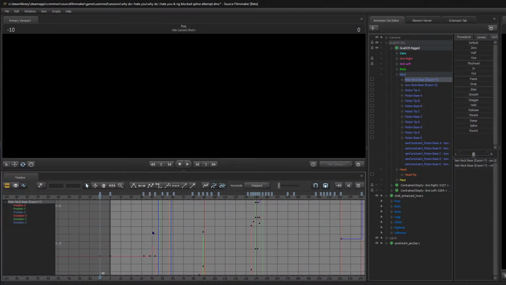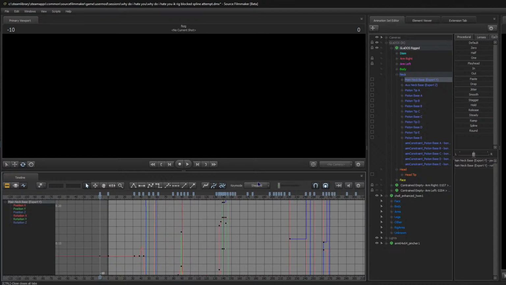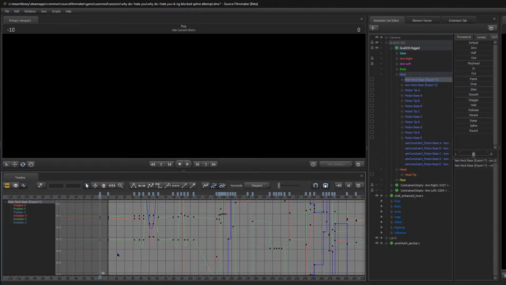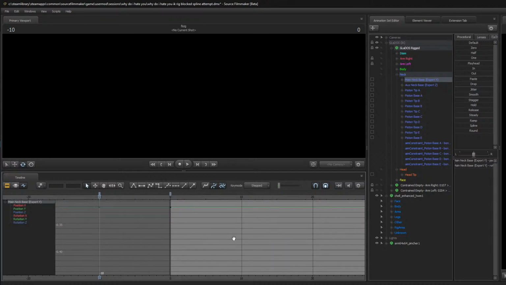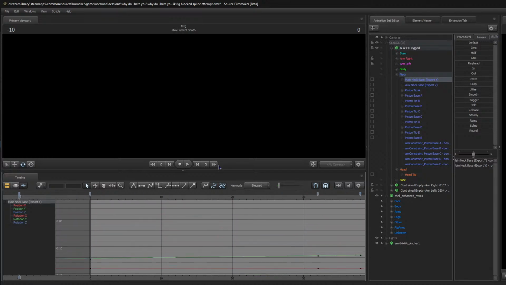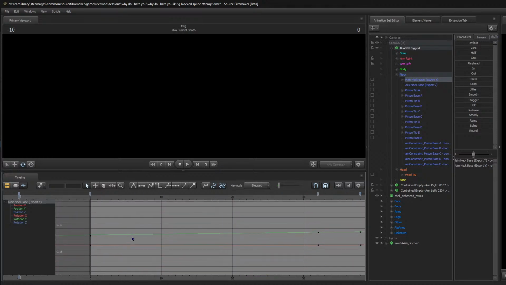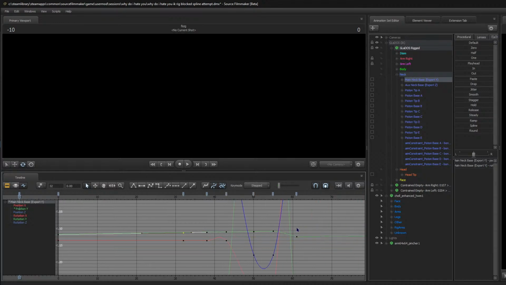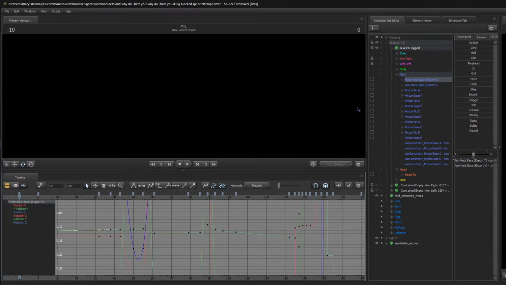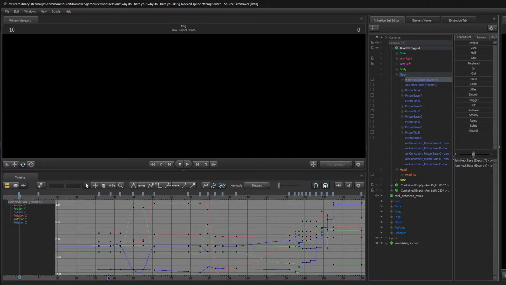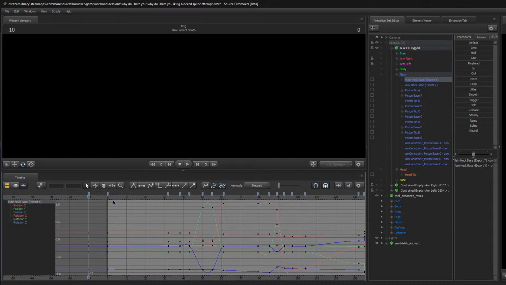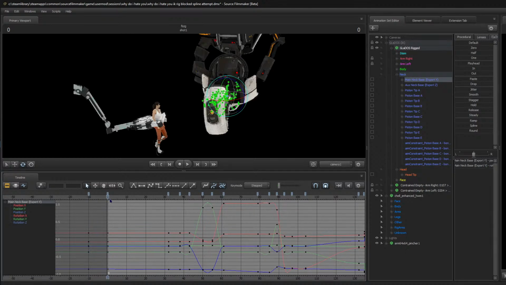Like, what? I am confusion. You mean to tell me that this dot and this dot are the same value? I don't believe it. Right, that's even more worrying. I can't even copy and paste a single keyframe on a single bone. God, I thought I had it.